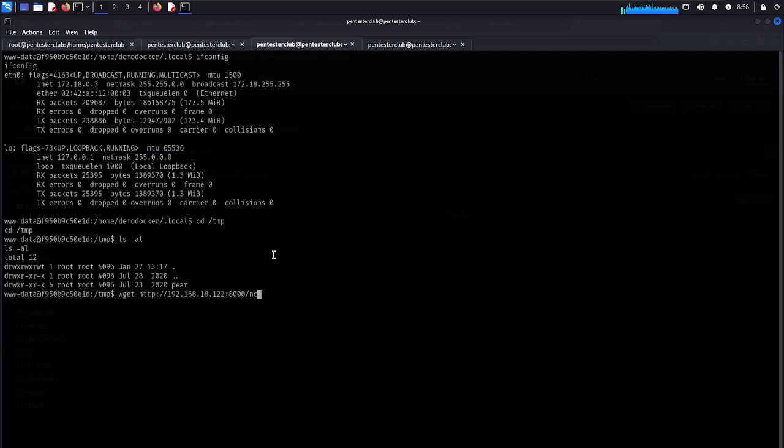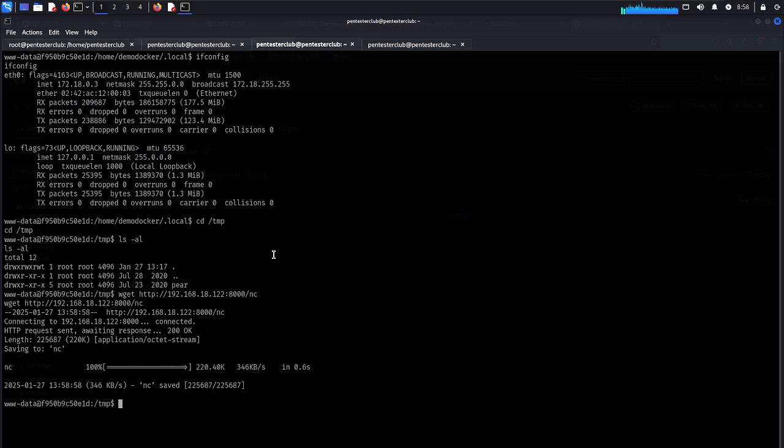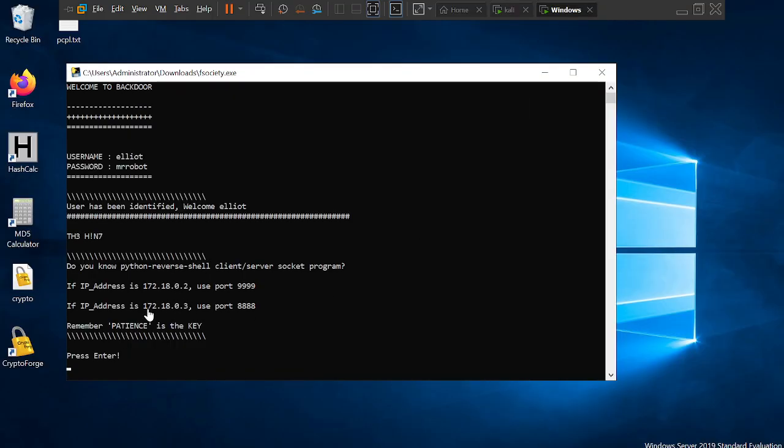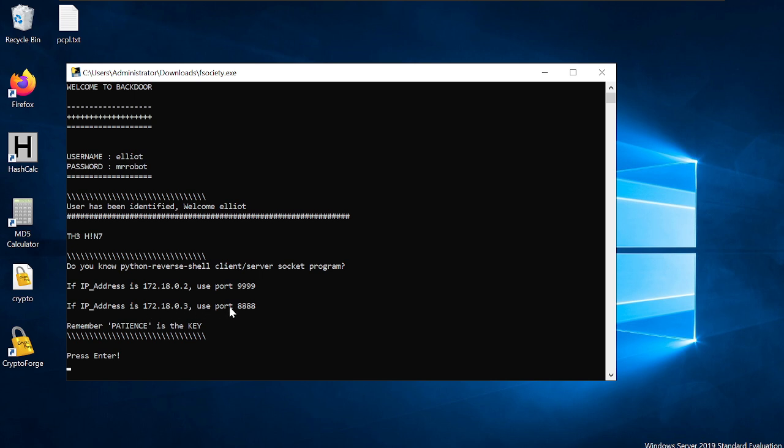Then where we have got this netcat. So we have got this netcat. Now we put chmod +x netcat. Now in this case, my targeted IP address is 172.168.18.3. Here it shows the IP address with the port is 8888. I just need to use 8888.